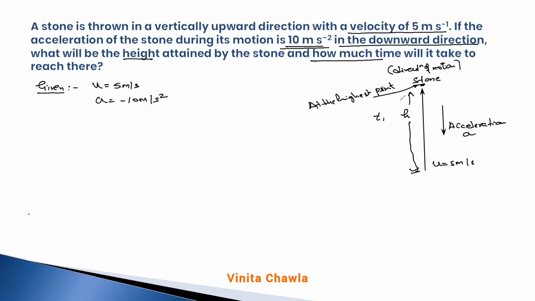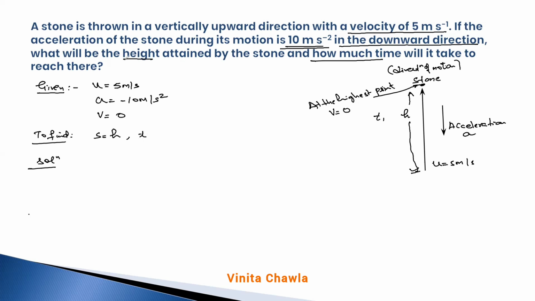At highest point, velocity of the stone becomes 0. So this is the final velocity of the stone. Okay. So final velocity of the stone is 0. Now we have to find highest point. So S is equal to H. Height attained we have to find out. Distance covered is the height of the stone, and time. First, see, first we need to find this S and then time. Yes, you can find time first and then displacement. There is no harm in finding like this. But let's go step by step.